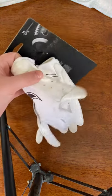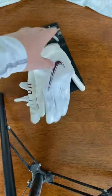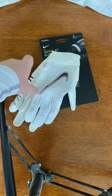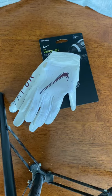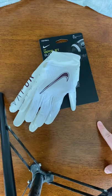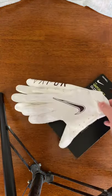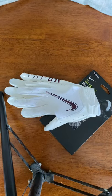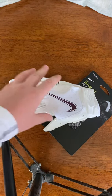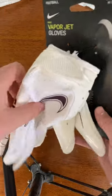And I also told you about their padding here. I love this feature. So the padding for a full receiver glove, on a scale of 1 to 10, this is probably a 9 out of 10 for a padded receiver glove. It's not super bulky, like how it's padded on the back completely. I mean a glove that's full receiver, lightweight, and it still has padding. It's very good. And overall, these are very lightweight gloves. I don't think they're heavy at all, and I really like the feel.